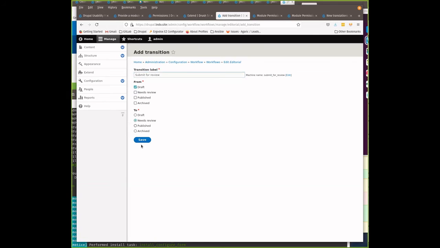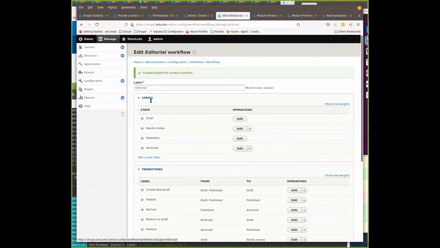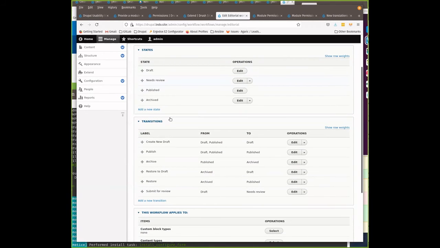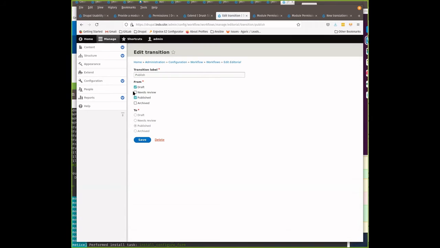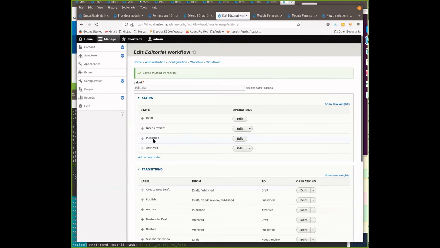From draft to needs review. And maybe I can just add to the existing transition that you can go from needs review to publish. Okay, I think that's all I need.